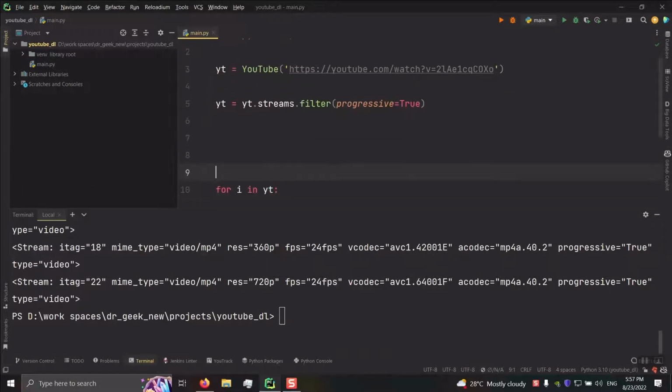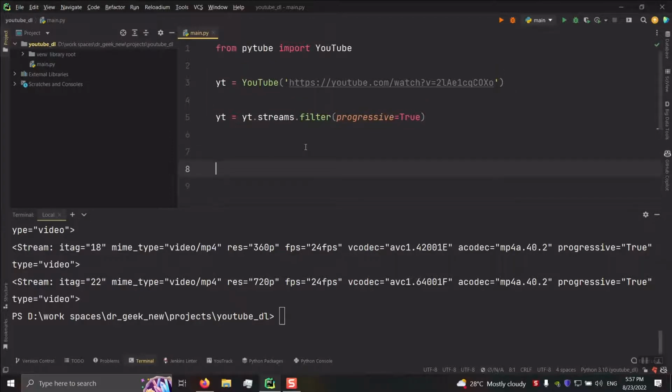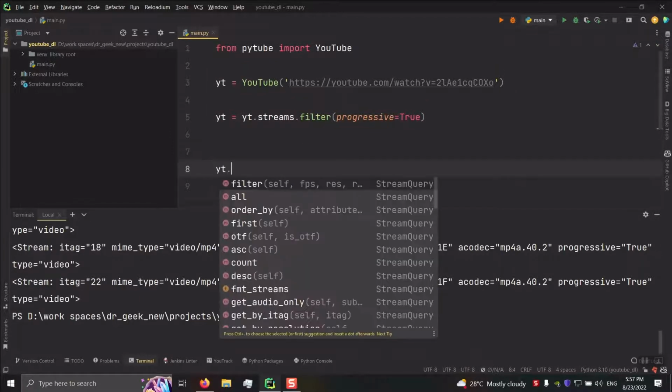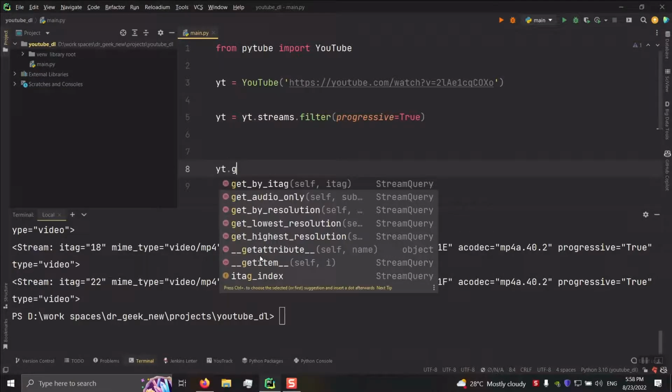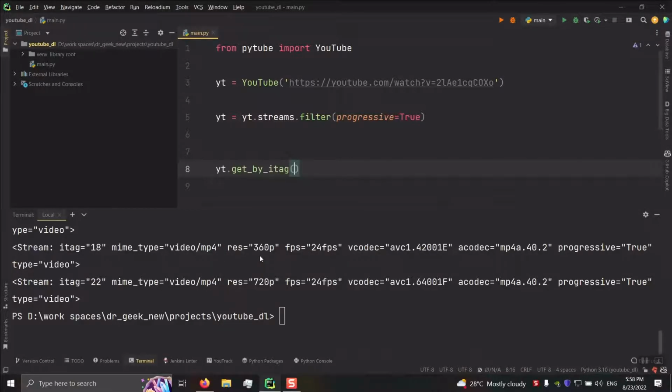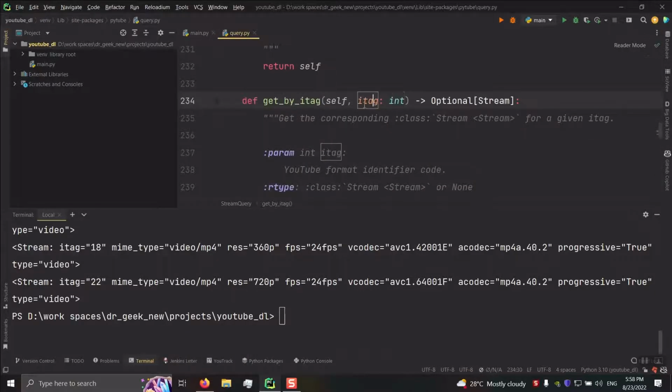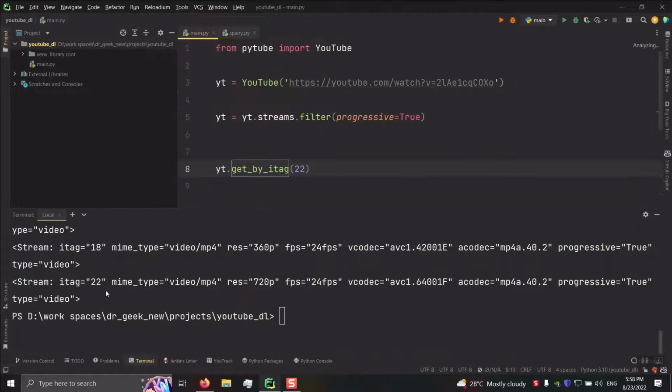We can get this by itag, and the itag must be an integer, and in this case it is integer 2.